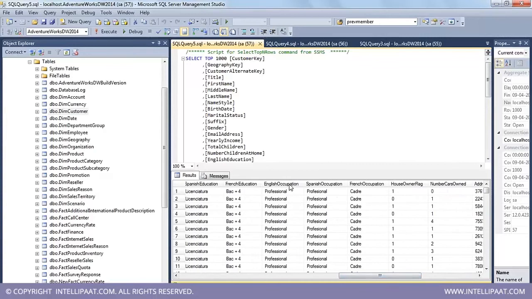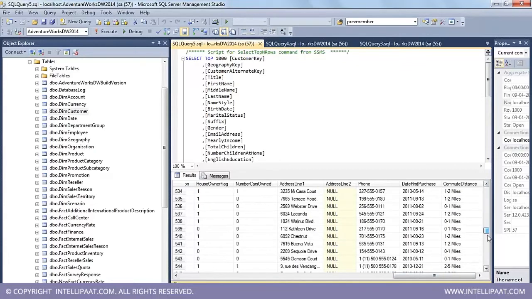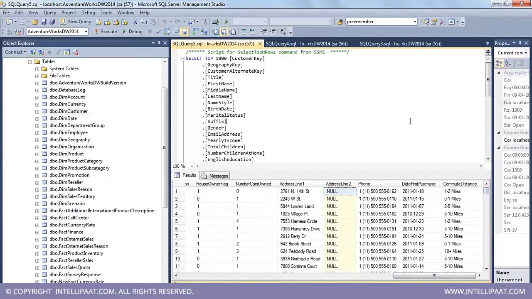So for instance, English occupation. People may not want to share their occupation details with you. In those scenarios, you will not have that data. Management will basically want to query based on everything. That's the ideal scenario, but you also have to be mindful of whether you can get that data, because if you don't have data, the queries will make no sense. You will have more than half null values, which is something we have here. So you have to be mindful about that during the data warehouse design.